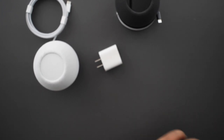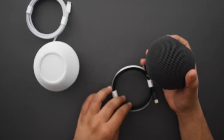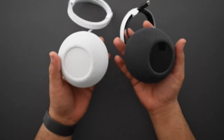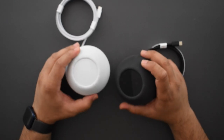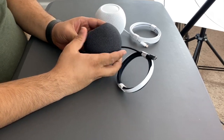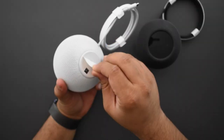Let me put these off to the side. Let's look at the HomePod minis themselves. They're pretty light. The HomePod is heavy, deceptively heavy, and these are really light. They have the same fabric finish as the HomePod, so it looks really nice. On the bottom, there's a sticker here.